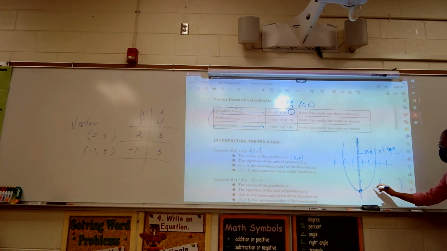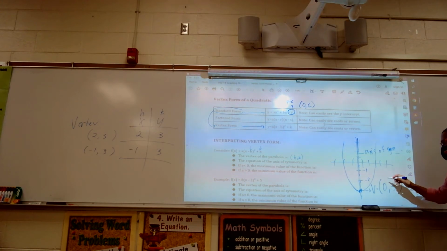Alright. So, what's the vertex in this parabola? Tell me. Carter? 0, negative 3. Okay, that's the vertex. Do you agree that this is 0, negative 3? Do you agree? Yes. Okay, now, which one is the axis of symmetry there? Okay, London said 0. This is your axis of symmetry. Carter, are you changing your answer? Yeah. Okay.